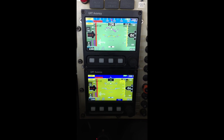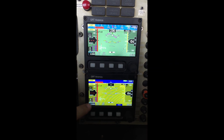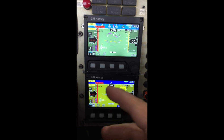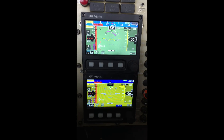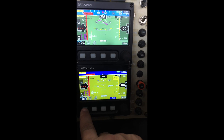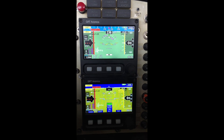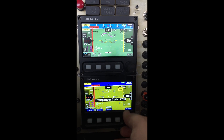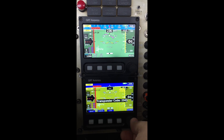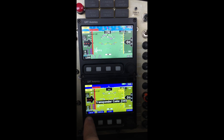Here's another thing about the transponder: I read in GRT documentation that the link did not go from one mini to the other, but here I just activated both and it seems that the code goes through the cross-link between the two of them. So if I change the transponder code down here, say go two three four five again, and I hit save, you'll see it change over there as well.